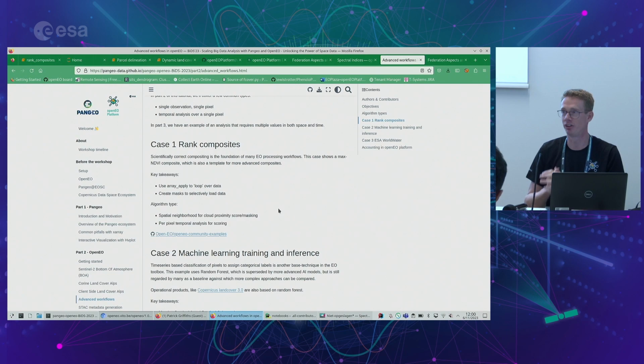Compositing methods are very basic Earth observation algorithms, so to speak, because your optical data has clouds. You know, it's full of gaps. So if you want nice 10 daily or monthly images without gaps, which are better for most algorithms to actually work on, then what you need is compositing.